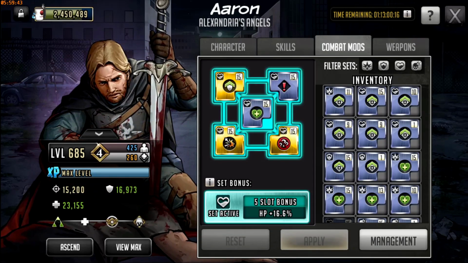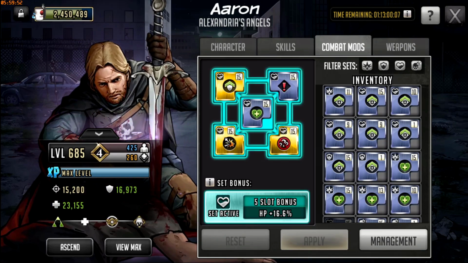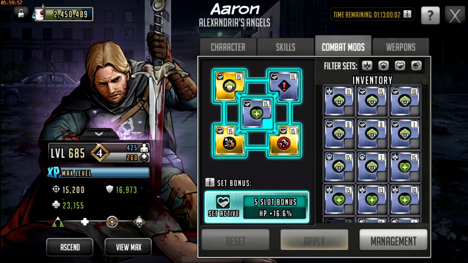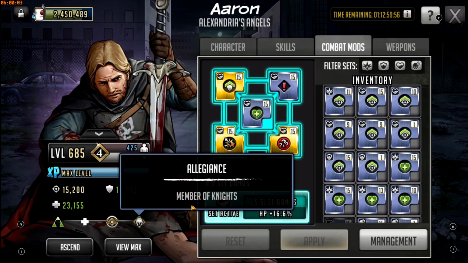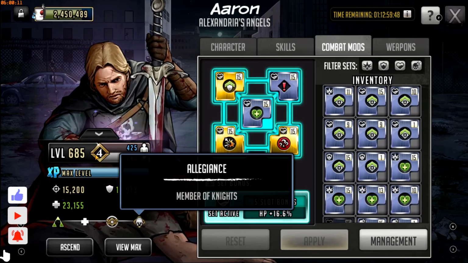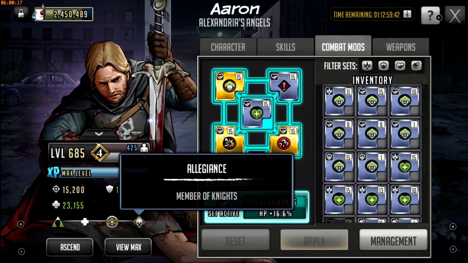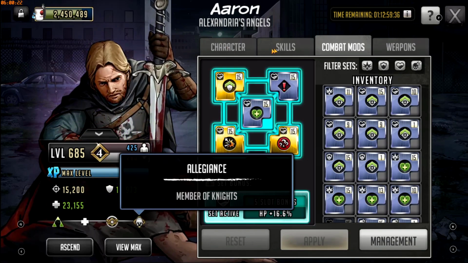This is your host, Just Call Me Tex, and I'm back at you once again with another build guide, and this time we're looking at my boy Aaron, Alexandria Angels. He is also a member of the Allegiance, the Knights. So let's go ahead and look at Aaron. What does Aaron offer? Why is he a good tune to have on defense? If he's built right and put into the correct team, he can do a lot of damage on your defensive side of the field. So let's go ahead and look at Aaron's skills.